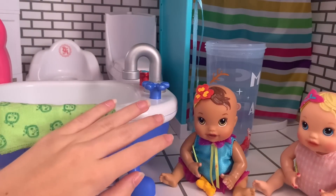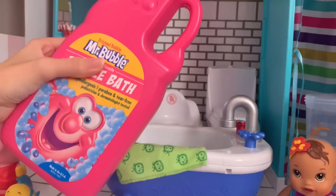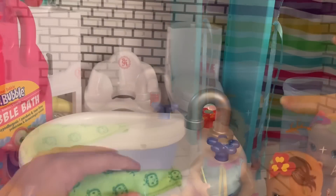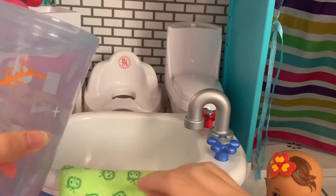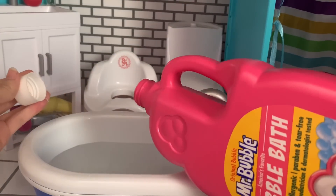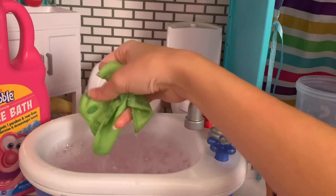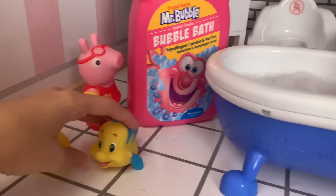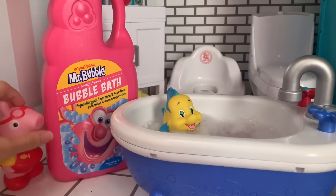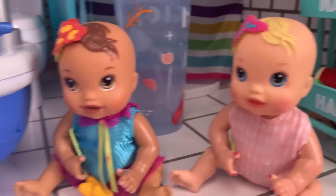We are in the bathroom now, and I got the bathtub right here, and I'm going to be giving Banny and Violet a nice bubble bath. I got the bubbles right here and some water. First, we're going to fill up the bath with water. And now for the bubble bath. We got them a nice bubble bath, and I got them some bath toys to play with. Let's put in this Flounder one and this Peppa Pig toy. Now your bath is all ready. You ready to get in? Yeah, let's get in!